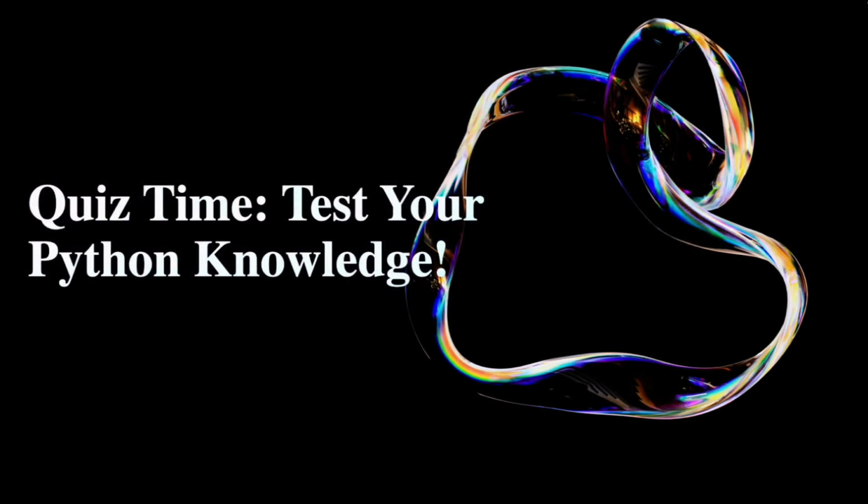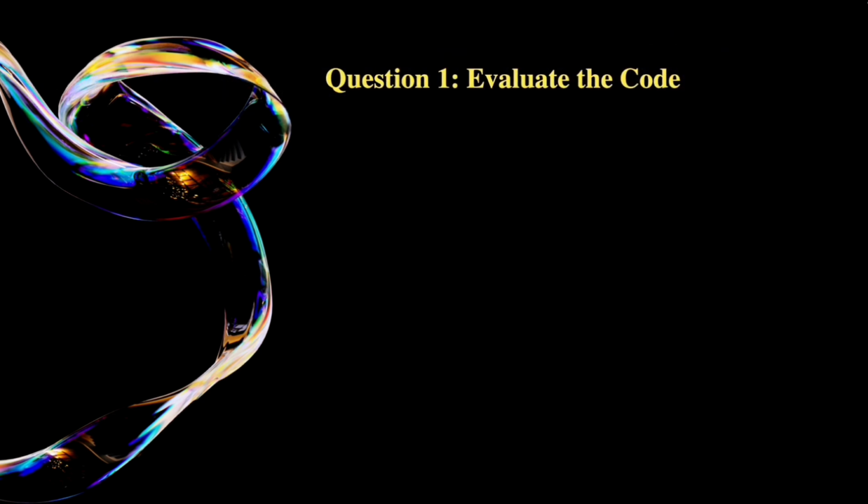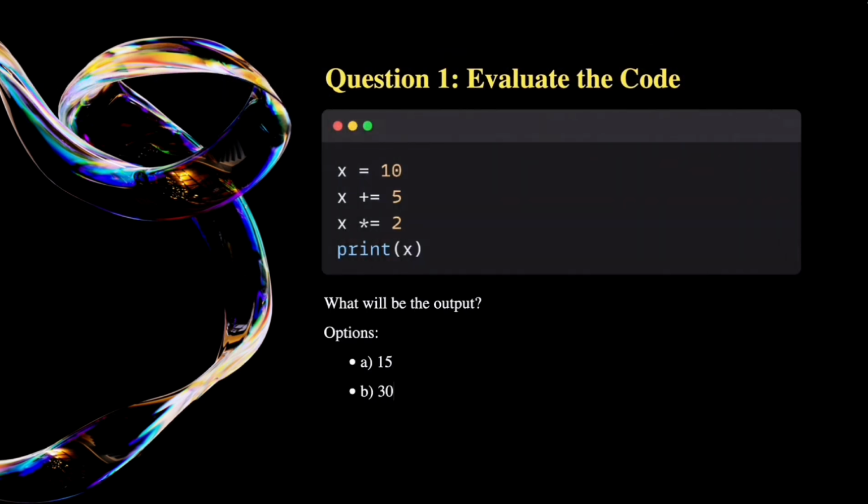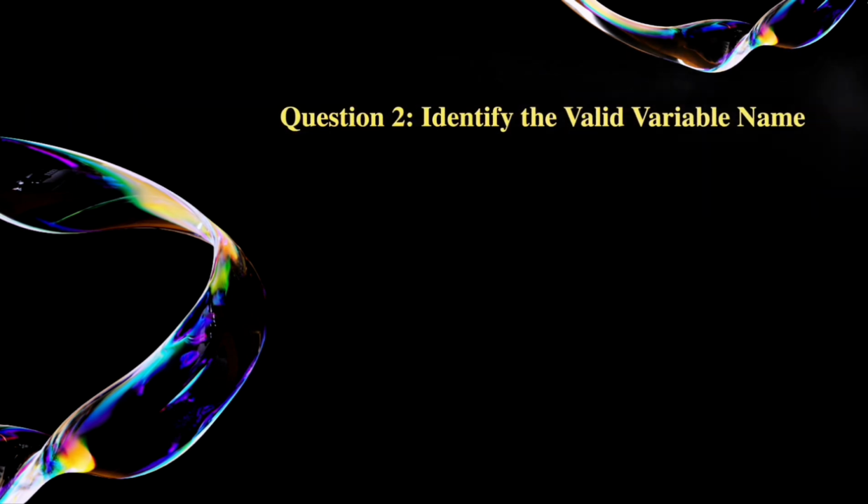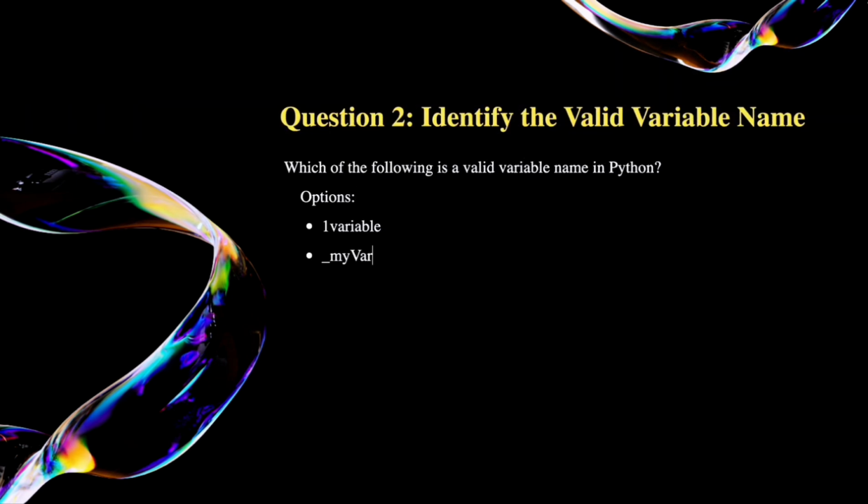Now it's time for a small quiz. This section is very important because now we will see how much you understand. You need to carefully understand each question and write your answers in the comments. In the first question, you will see a code on the screen, and you have to evaluate it and provide the final output from the given options. Pause the video, understand the code carefully, calculate, and provide your answer in the comment section. Now, the next question. In this question, you have to tell us which of these is a valid variable name, according to the rules that we covered in this video.